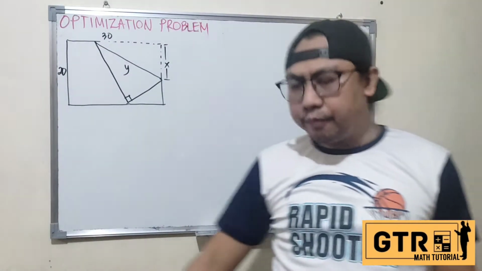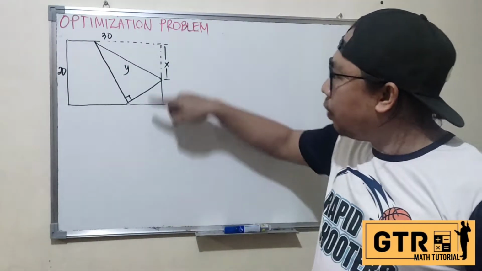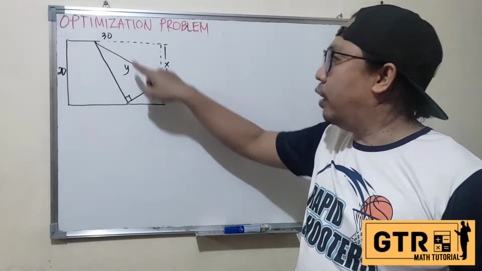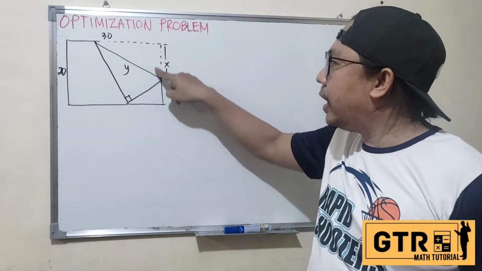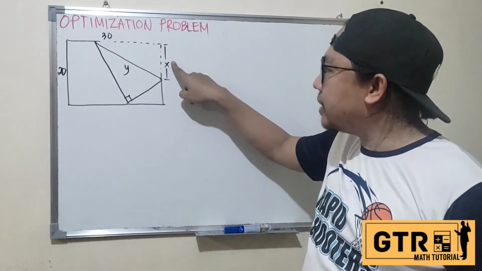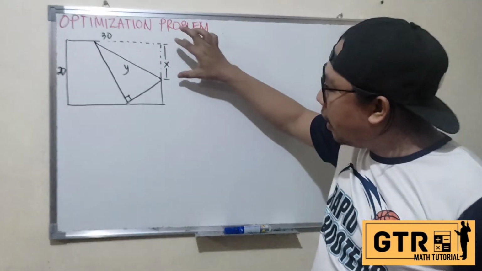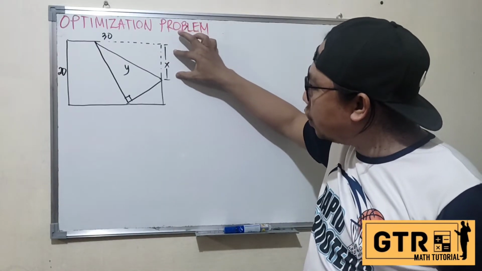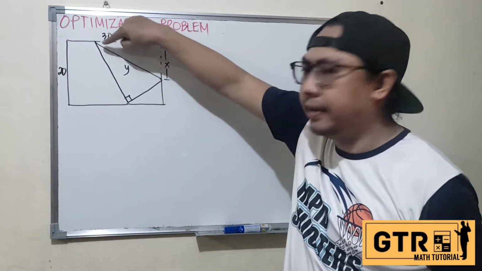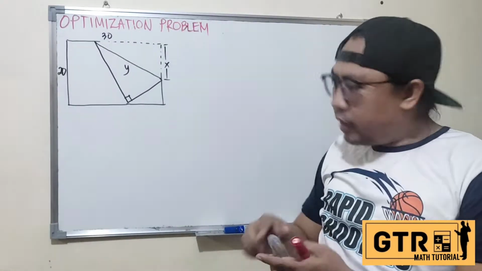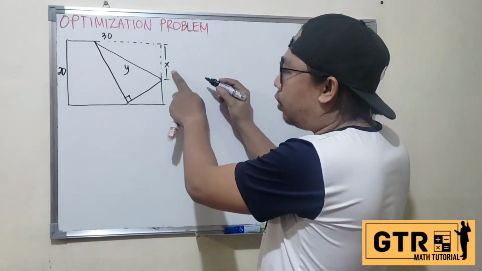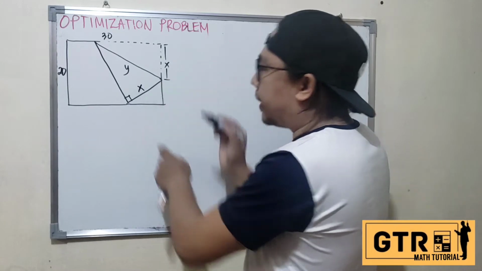Okay, so here is the figure. Ipo-fold natin daw yung corner dito, ipo-fold natin papunta dito. So therefore, itong right triangle na ito ay equal sa right triangle na ito. So this is X and this is Y. So how are we going to choose X so as to minimize Y? So this is the Y. Okay, so if this is X, then finold natin dito. So therefore, it follows that this is also X.